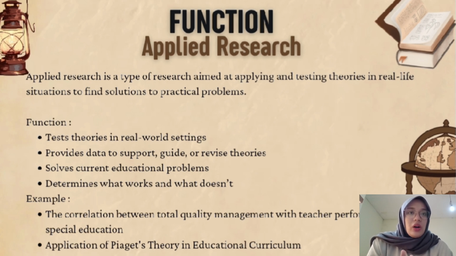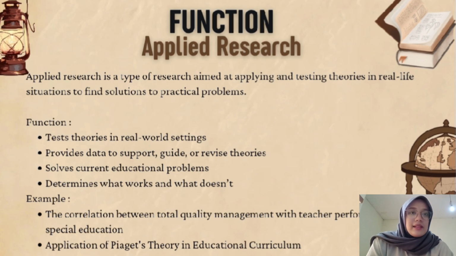So also, applied research has several functions. First is to test theories in real-world settings. So it ensures that theories developed from basic research can be effectively applied in practice. And then the second function is to provide data to support, guide, or refute theories. So it helps refine theories if they do not work as expected in real applications.